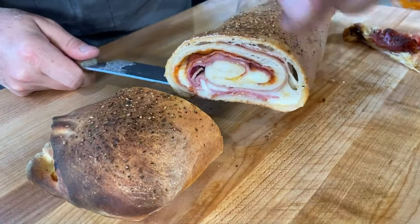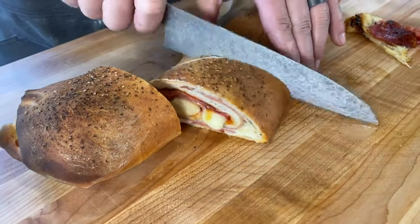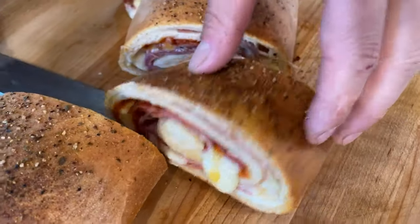Look at that right there. The cheese, the meat. That's what you want right there. Oh man, the goopy goop. Look at that, and that bread in the middle is cooked. That is so good.